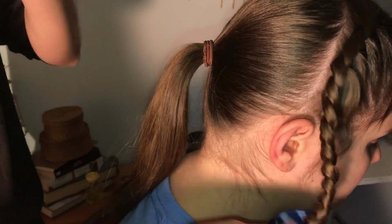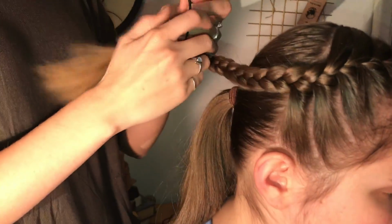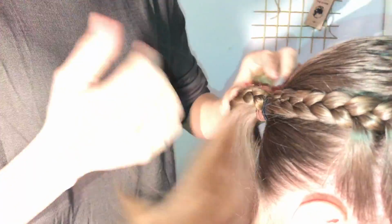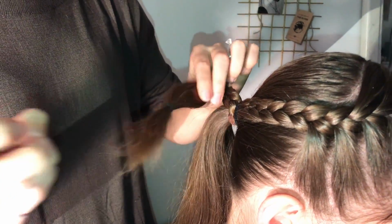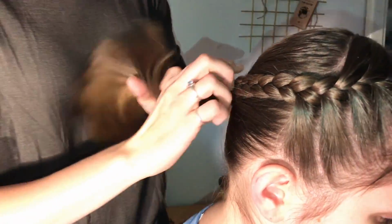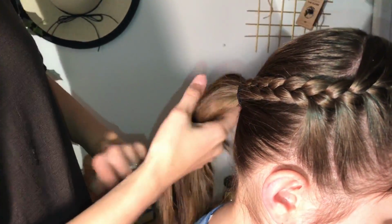So now that we have this, I'm gonna pull this guy over here and I'm gonna use one other elastic. It's a little thinner than the other one, but it's still wide enough that it can hold all this hair going on. So I'm gonna add that in there and take this little guy out. Or just break it, that works too. Get rid of that. And then we're gonna make a little bun.